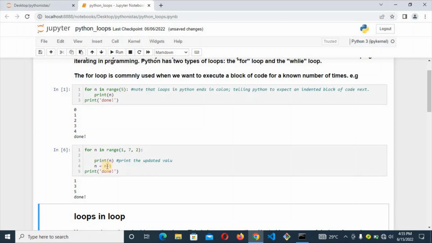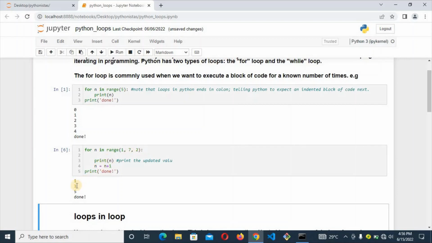After it updates the value, it is the new value that it will take before it goes to another round of iteration. Then it comes to print this n again. That means it will start from 1 as we instruct it to be, then print that 1, which is this line, then update 1, which is 1 plus 1, now will be 2. Instead of it printing 2, we are saying it should increment by the step of 2, and thus after 1 we have 3.